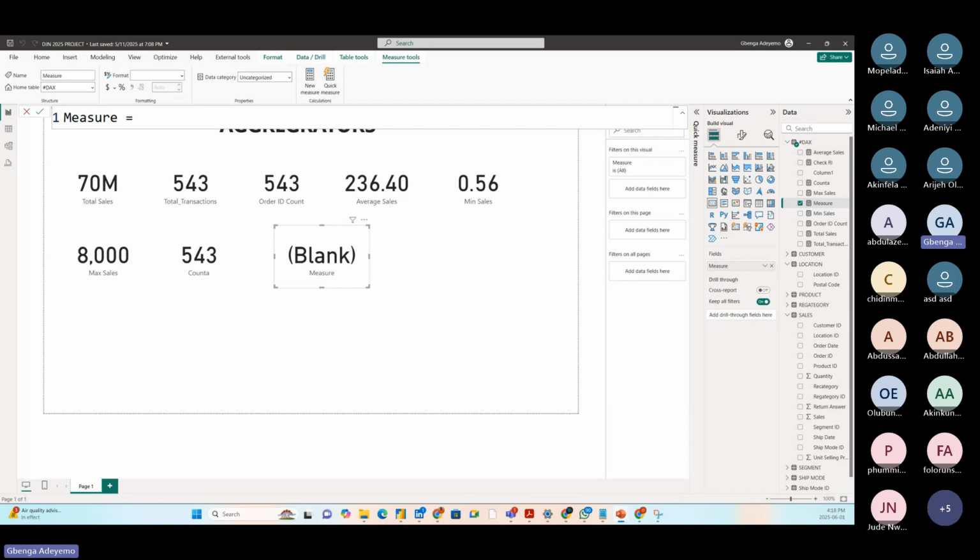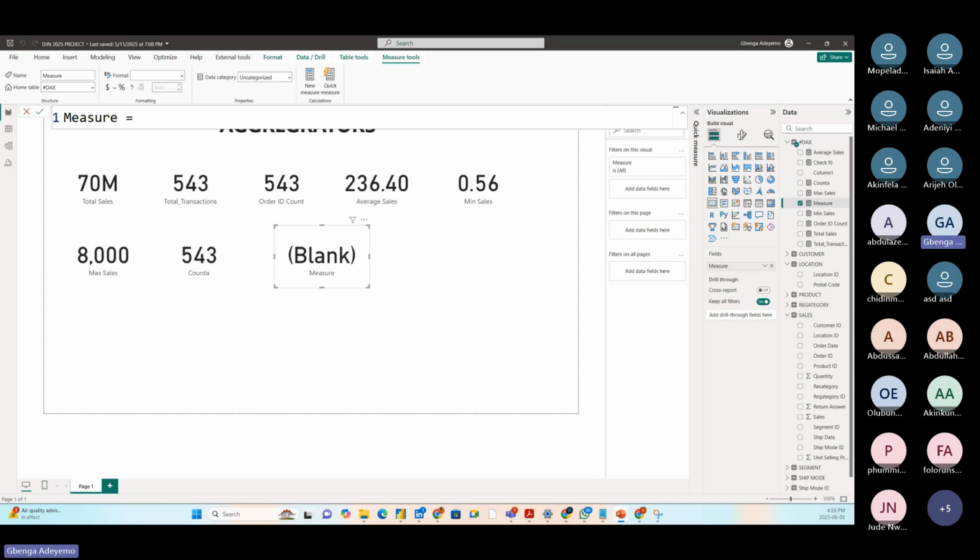We can do text functions too, but I don't know if we'll get there. Then table functions, VALUES and DISTINCT and the difference between them. Then relationship functions, USERELATIONSHIP, RELATEDTABLE, RELATED, LOOKUPVALUE. We'll run through all those things.